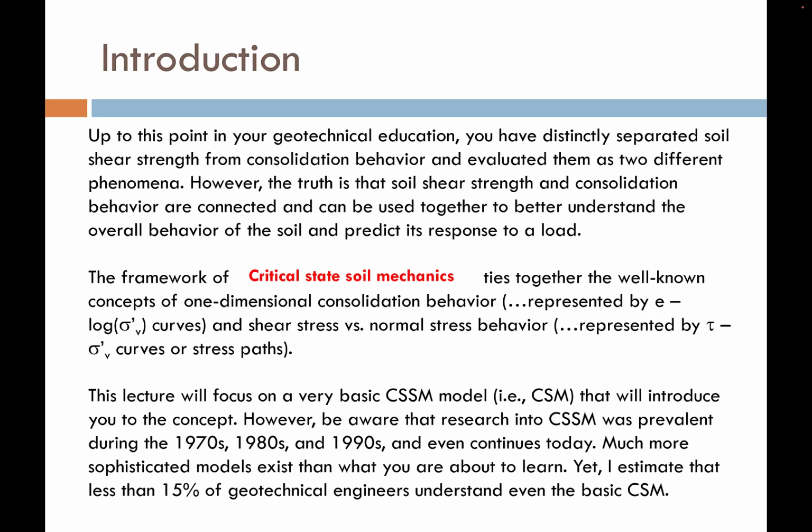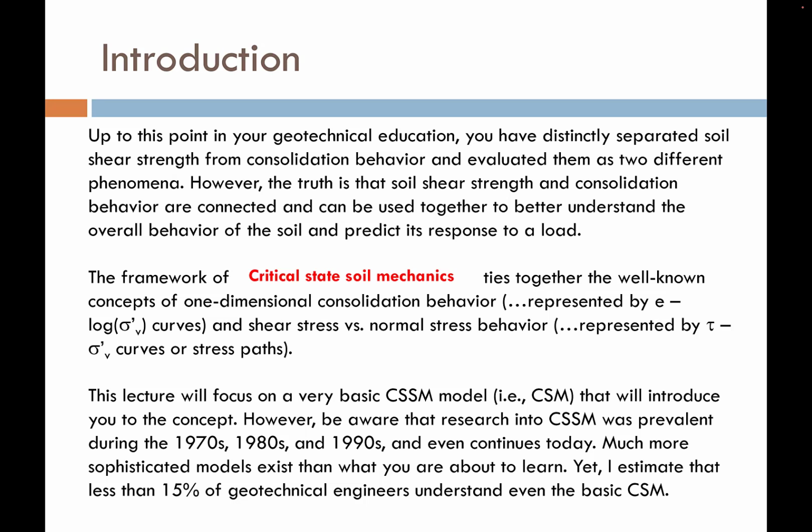So these next series of lectures, these next 3, this is the first of 3, they're going to focus on a very basic and a very simplistic critical state soil model, CSSM. I don't like CSSM. I always forget that S, so I just call it CSM, critical state model. So I use those terms interchangeably. If you see CSM or CSSM, it means the same thing. It's a critical state model.